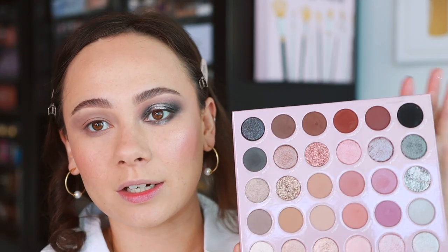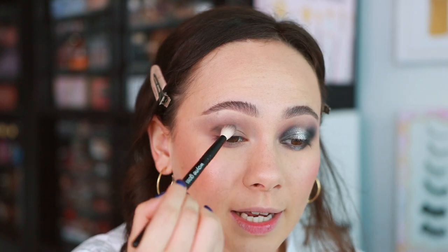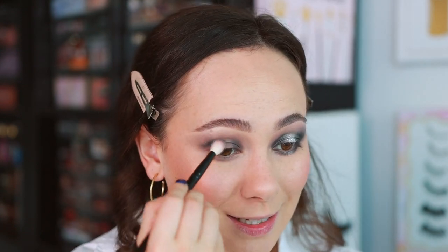I'm gonna deepen the inner and outer corner right here. So it could be one of two ways. Since they bought BH Cosmetics, they also have the rights to their formula and their factories. So I'm hoping that it stays the same, or even Makeup Revolution might steal BH's formula and use it within their own palettes, which would also be great because Makeup Revolution comes up with some really fun color stories. I think the company itself, it's gonna go a lot deeper than that. I don't even know that the higher ups are probably worried about keeping the integrity of the BH Cosmetics eyeshadow formulas, but as a consumer, I really hope that that does not affect the formulation.